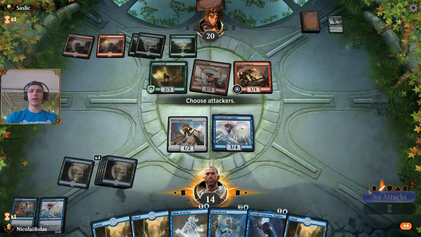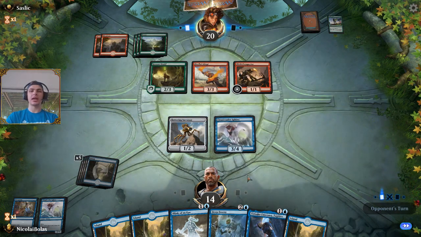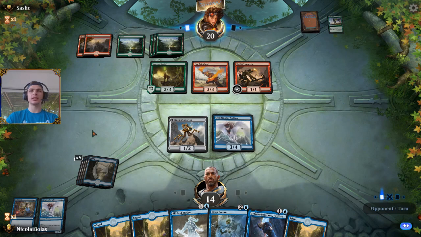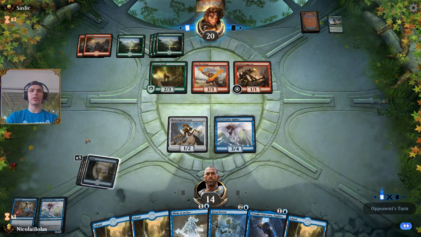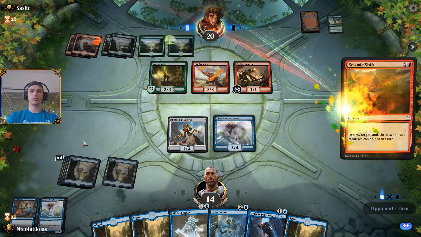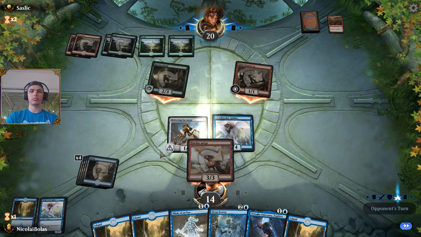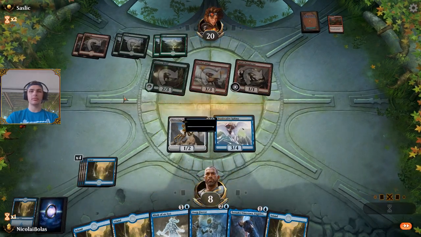So if they do kill this Cloud Reader Sphinx, we're going to take a turn off to play Deep Freeze and Tetsuko so that they can't keep hitting us. But if they don't, then we'll just play another Cloud Reader Sphinx. Okay, sure. That's okay.